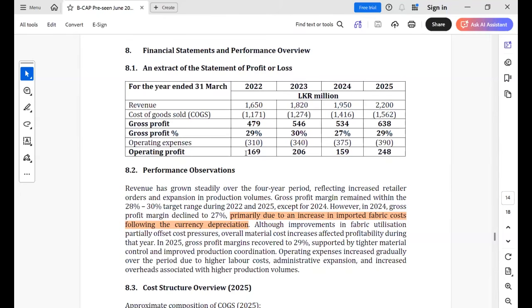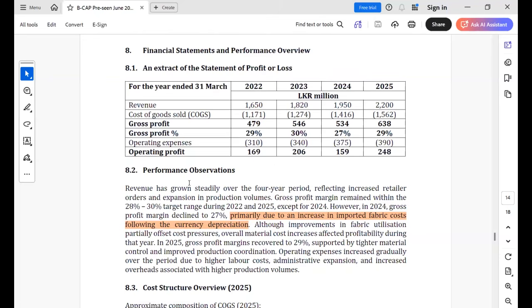So how to calculate operating profit margin? Your operating profit 169 divided by 1650 multiplied by 100, right? So when you calculate the operating profit margins, you can see the margin starting from 10, then 11, 8, and 11. So there is no significant fluctuation other than in 2024. Their GP margin is also 27%, operating margin 8%, right? That is because their cost is a little high compared to the rest of the 3 years, right?